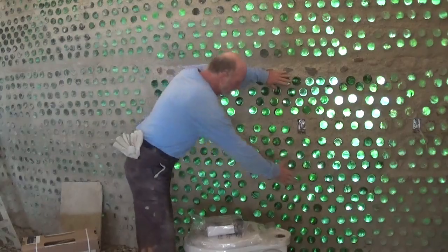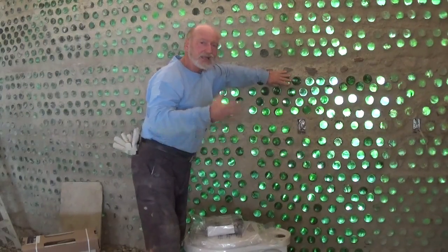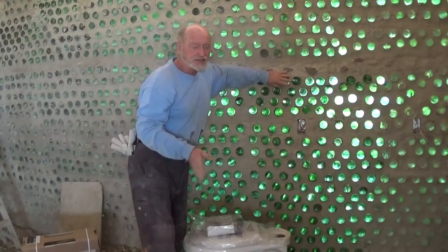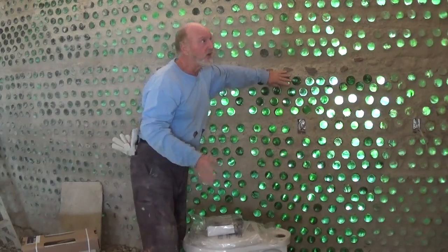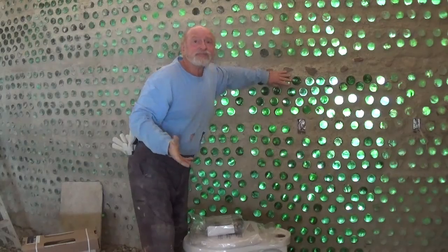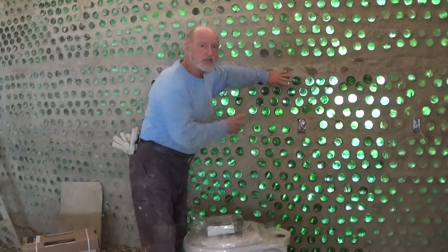What I did was I started and I did up to here with these bottles, but I didn't have any kind of a mask or respirator on, and I'm really suffering from that today. So guys, I know it looks silly. I know sometimes a respirator can be expensive. This is a type of thing that respirators are made for. You really need one. If you want to be macho and not use it, that's fine. But you really need a respirator.